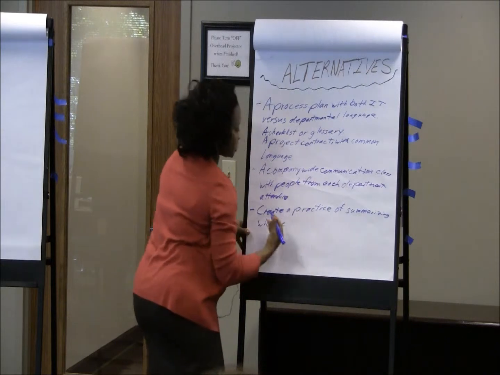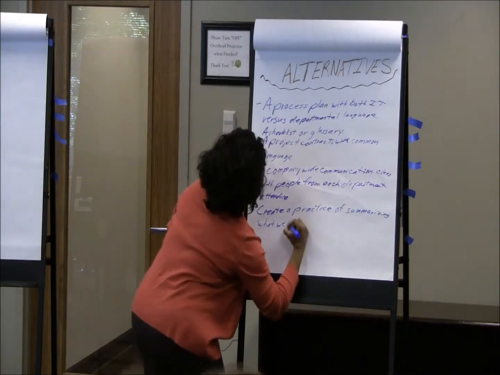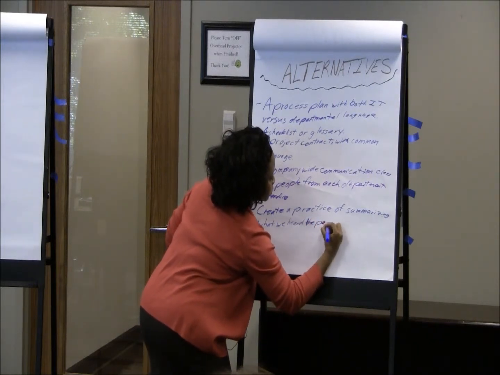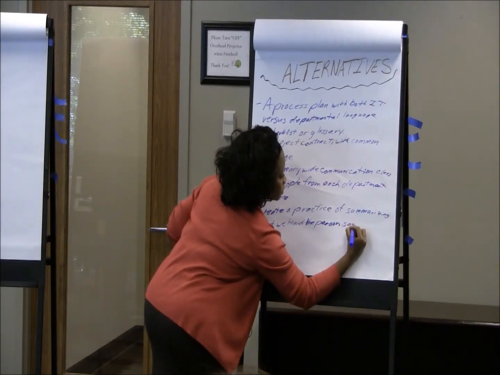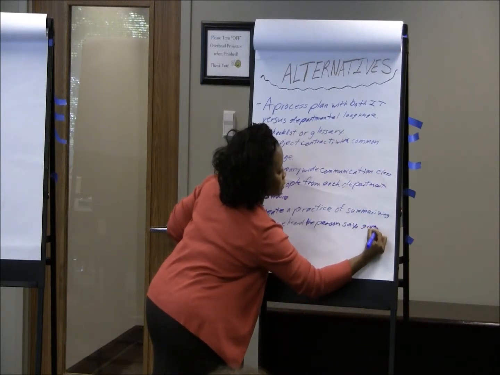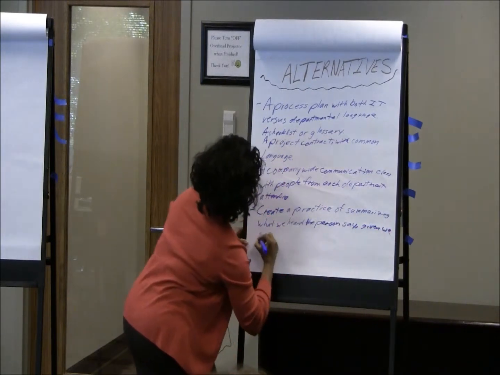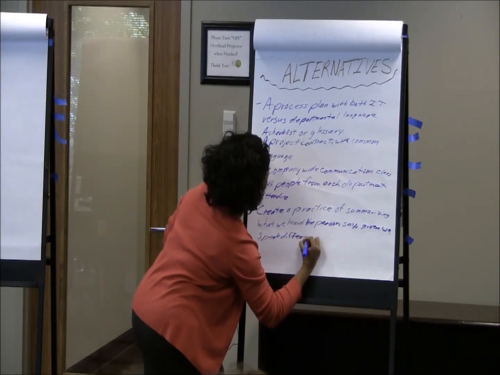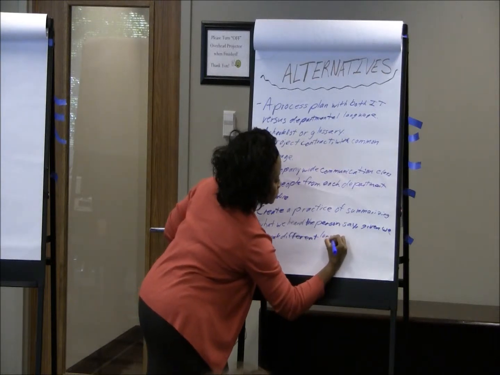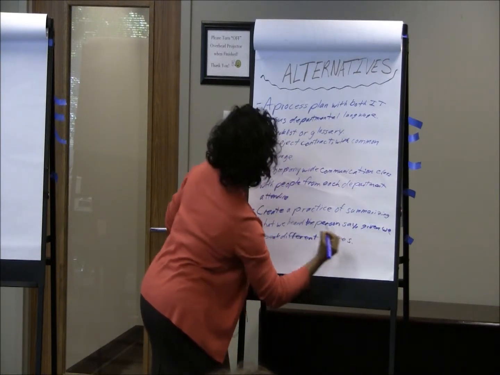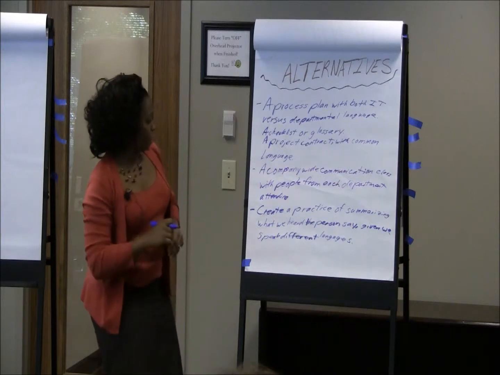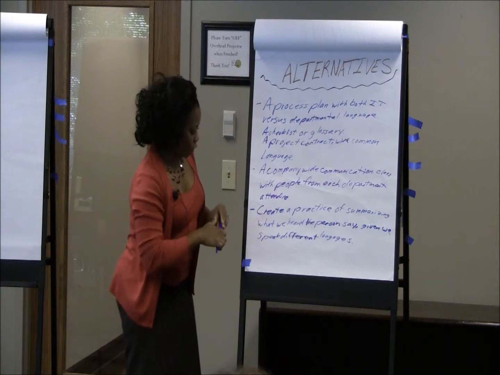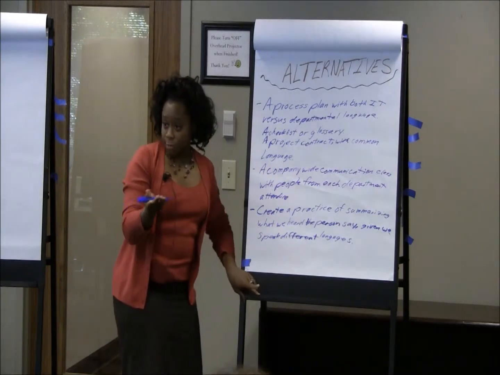And explain to me how that's important. Well, I think that what happens is that people think they understood what the other person said and go away with a different understanding than the person intended them to have. So if we summarize back and check in to make sure that we have heard what the person intended us to hear. Great. Okay, so create a practice of summarizing what we heard the person say, given we speak different languages. Wonderful, great. And was that your last item that's not already up here?